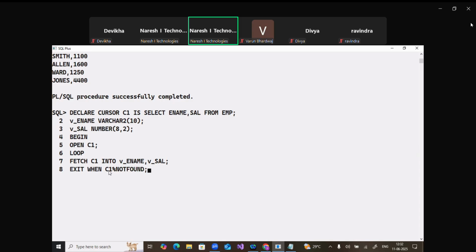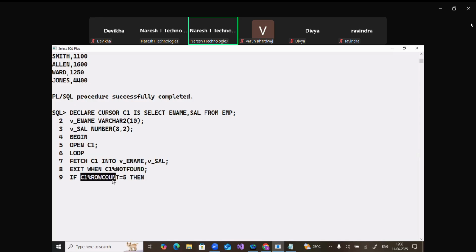Suppose if your record is not found, then loop exit. We know, condition true, exit. If it is found, suppose your record is found, check your condition on that found row value. Now how to write the condition? If C1%ROWCOUNT is equal to 5, then suppose you are fetching a row and data is found, so the condition is false, no exit.